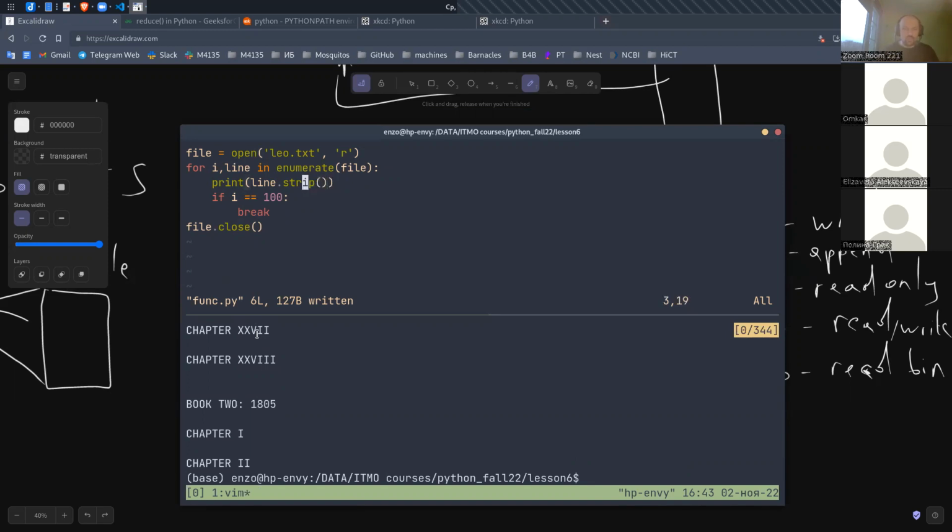So for example, we can create, so we have our file opened. We create a variable content and it will be equal to file.read. So please print len of the content.